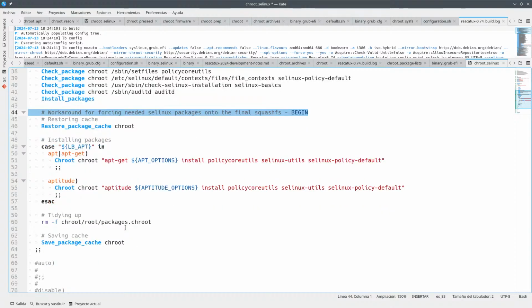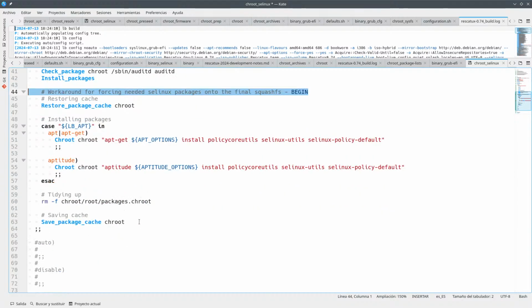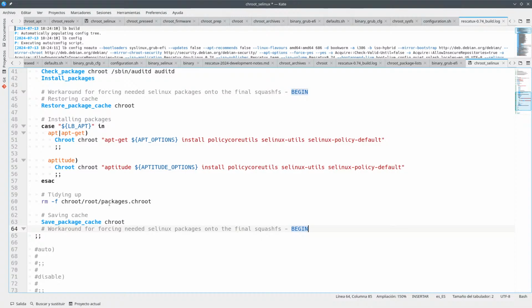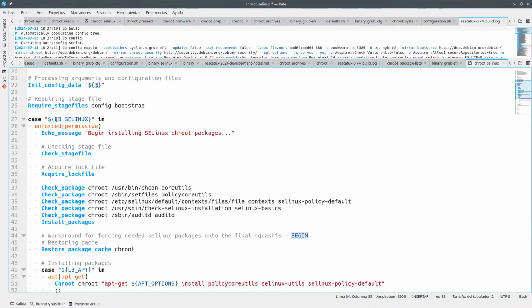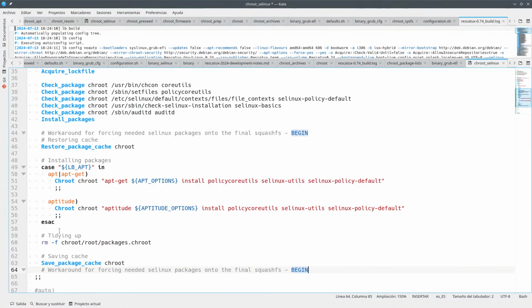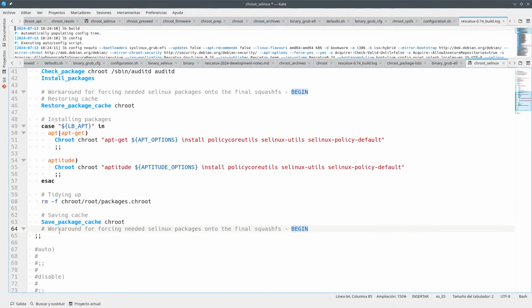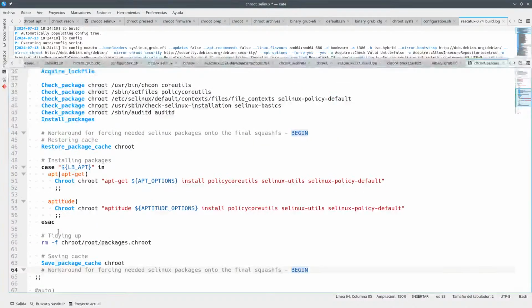So this is done in here and in here, and that's it. You know what I mean? So I wonder if this case with this other case is going to have any problem. We will see how it goes.